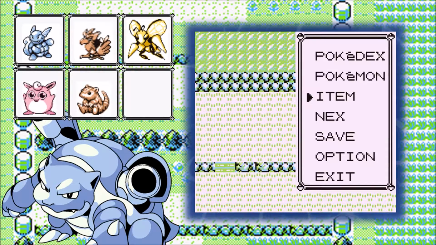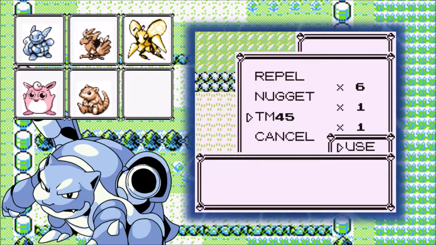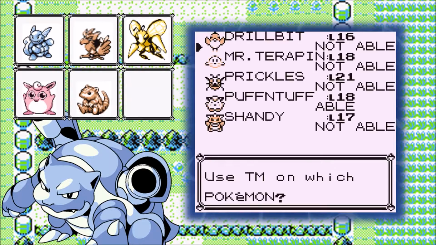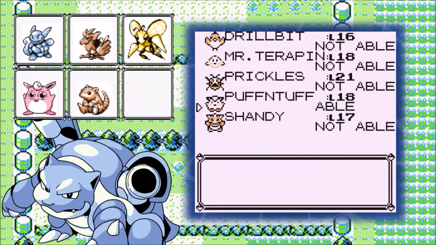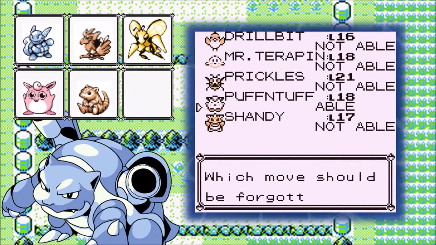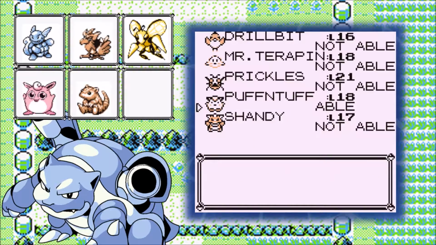Now there we picked up TM45, which I believe to be Thunder Wave. It's a useful move. It strikes the foe with paralysis, which means their speed gets cut in half, and every now and then they can't move. I'm going to teach it to Puff and Tuff. On wild Pokemon, it also makes them easier to catch. So if you're using a Pokemon that's not going to want to stay in the ball, hit it with a Thunder Wave, then try it out.